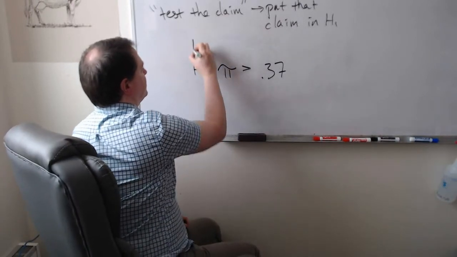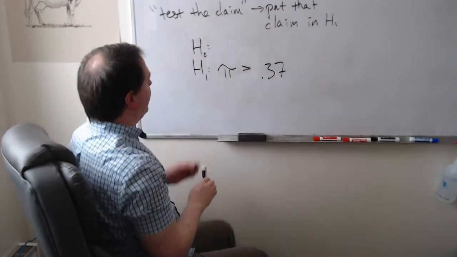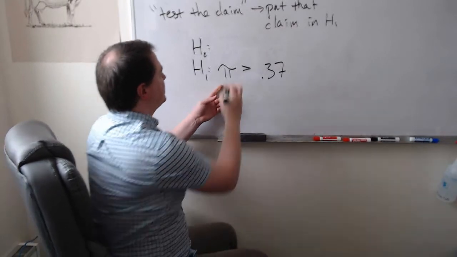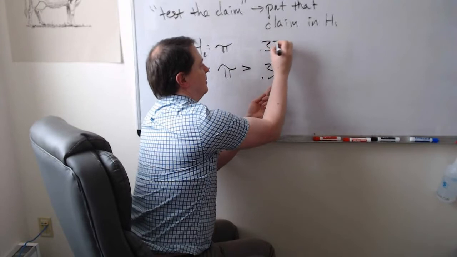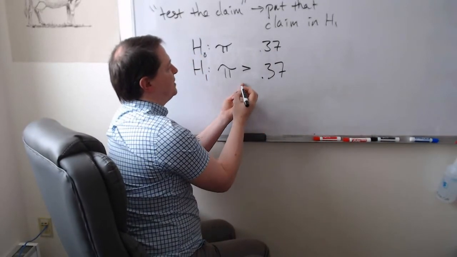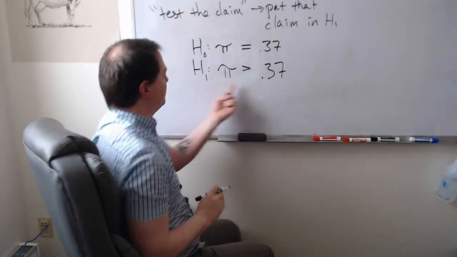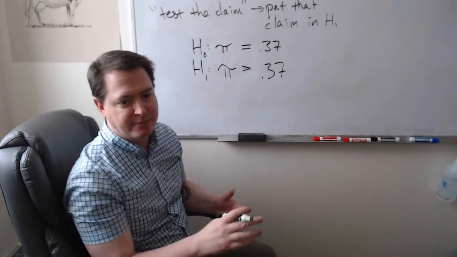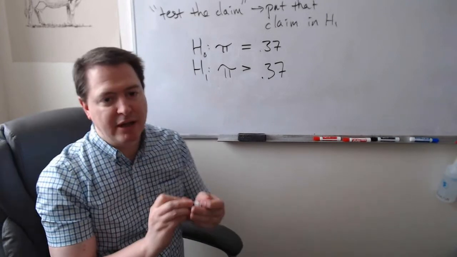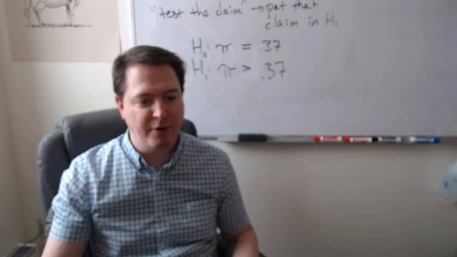All right? So remember, the null hypothesis will always have the same symbol, the same number, but it will always have an equal sign. So once I have the alternative written out, the null kind of just writes itself. All right, so in the next video, I'm going to give a lot more examples, but that's good enough for just a rough idea of what's going on.